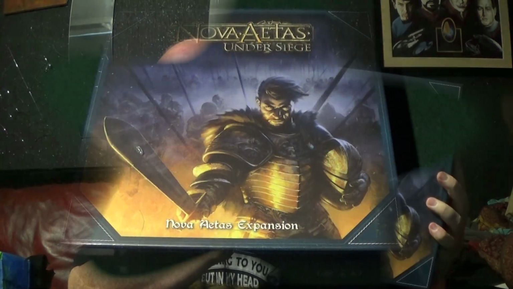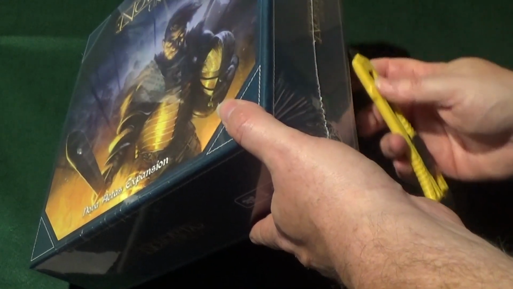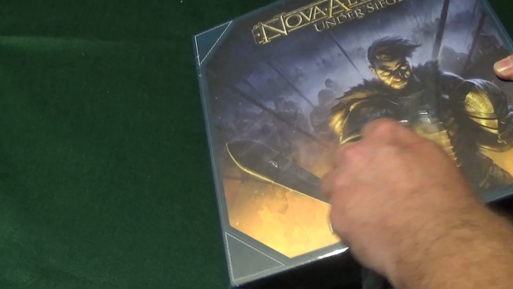And in this video we're going to be having a look at the first of the big box expansions for Nova Aetas. This is Under Siege. Okay, here we are with Under Siege. And let's get the wrapper off as usual so we can have a look properly at the box before we delve inside. So, what do we have?